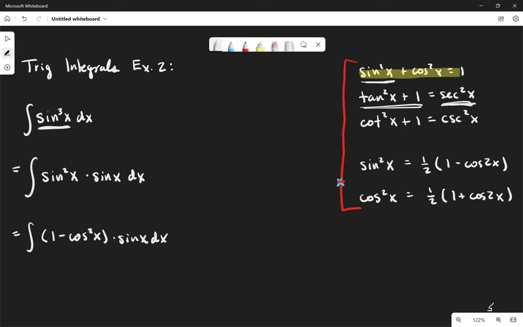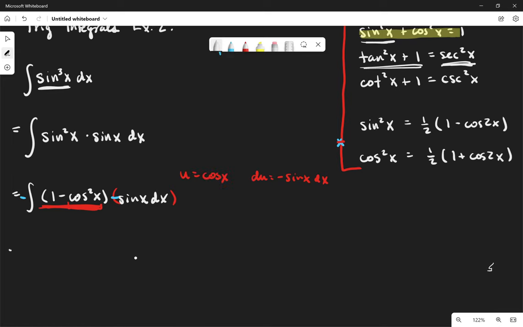now this is actually immediately a u sub. U would be cosine x, because I can change everything here into cosine, and my sine x will get taken out by the u sub. So du will be negative sine x. Don't forget that negative sign. Derivative of cosine is negative sine. Can take out that negative sign by adding it twice.